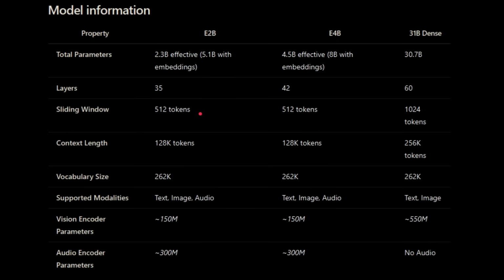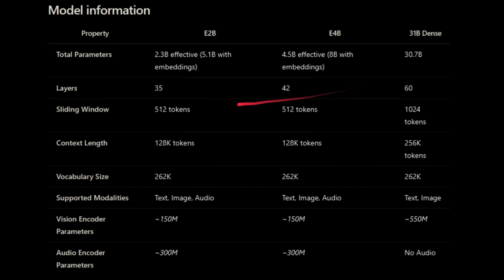There are 4 models available of Gemma 4 and they fall into 3 different categories. These first 2 here are the effective ones. So there's an effective 2 billion parameters, an effective 4 billion parameters. But in fact, they actually have 5 billion and 8 billion respectively. And then they've got some clever stuff in there to mean they're running very efficiently with effectively only 2.3 billion parameters. And then you've got the really, really big one. This is the 31 billion dense one.